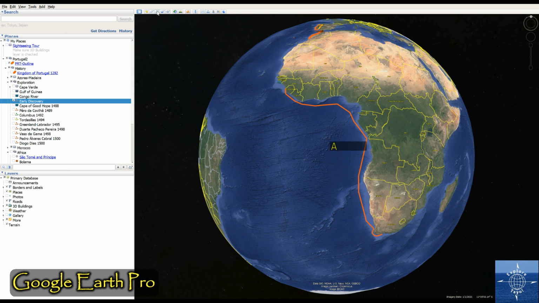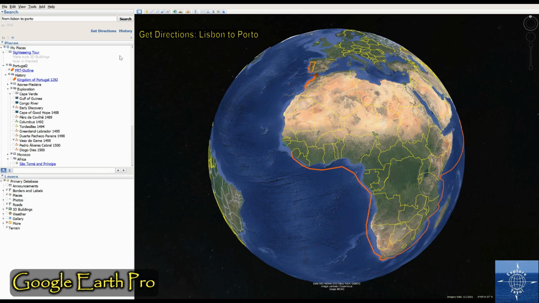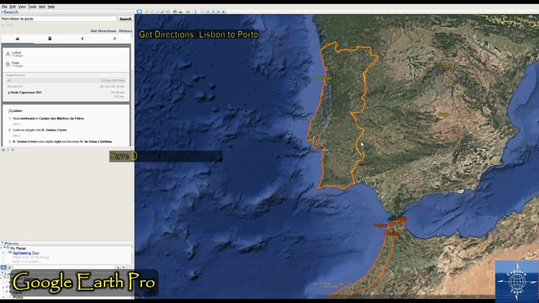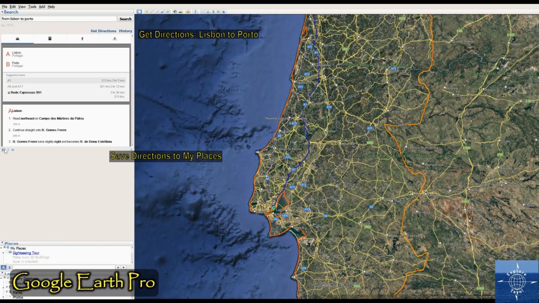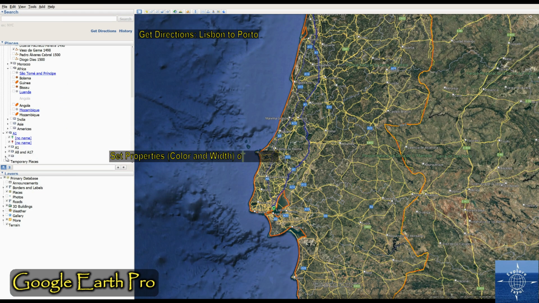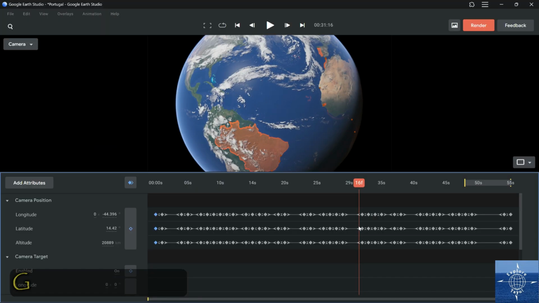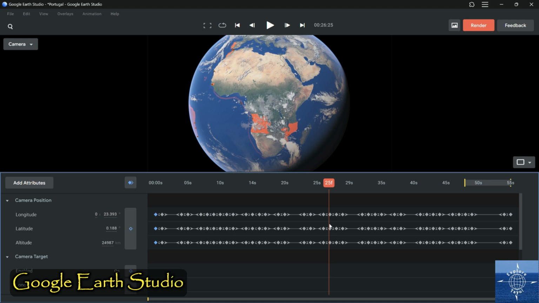You can create a path using the Add Path tool, or use directions to automatically create a path. Then the saved KML can be loaded into a Google Earth Studio project.